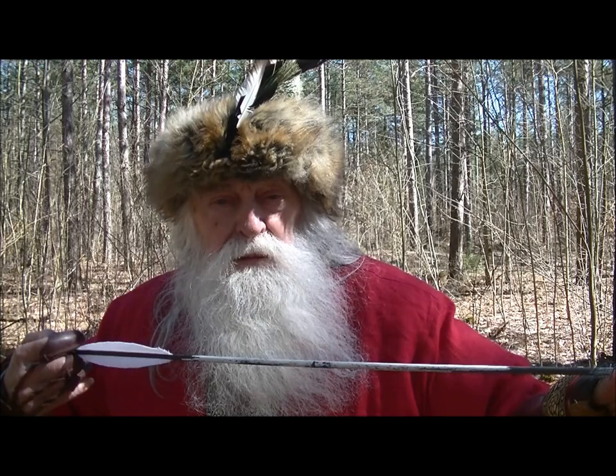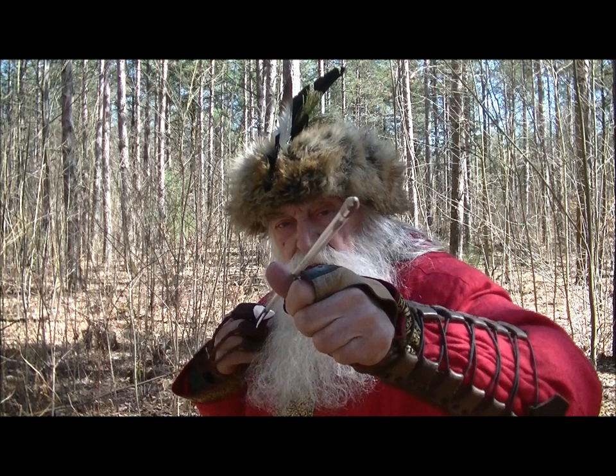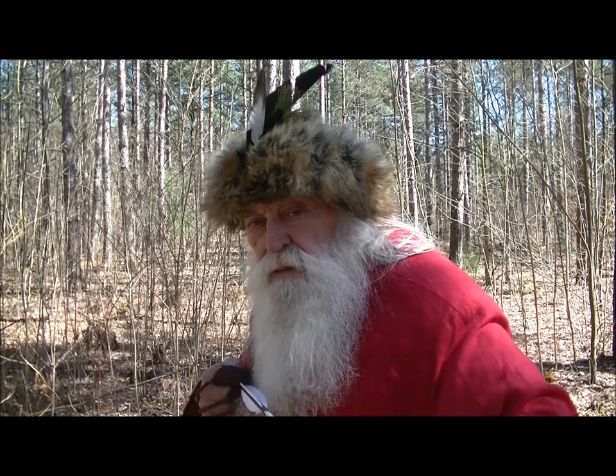So get it back, relax that right arm. Now remove the tension slightly and you should do fine. Also, I only push, remember, I only push until the arrow goes straight. I don't push my arm out like this. I leave it a little bit like a spring, okay? So that's what I have to say.